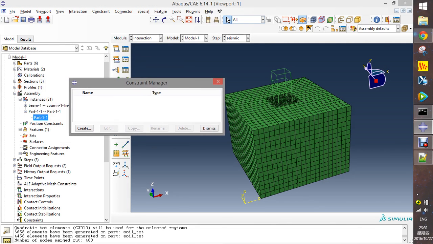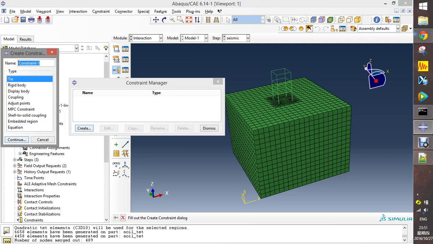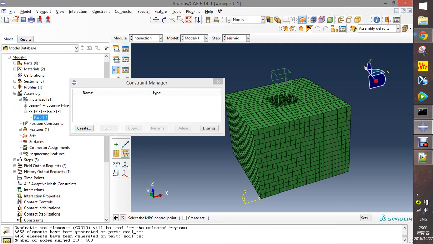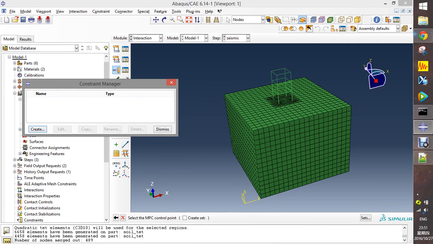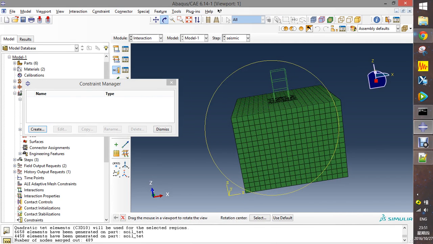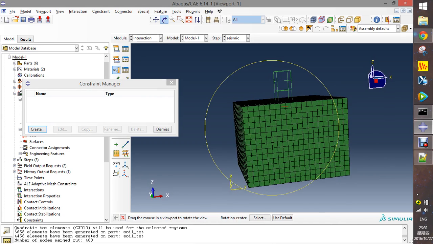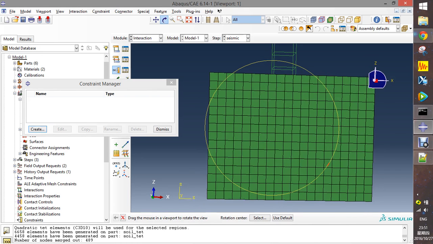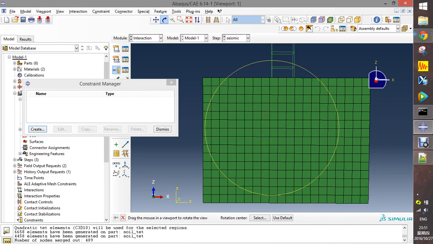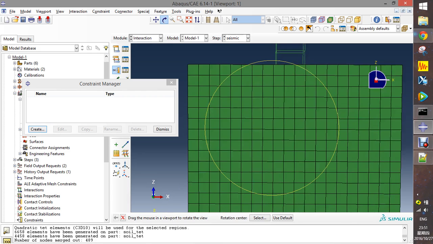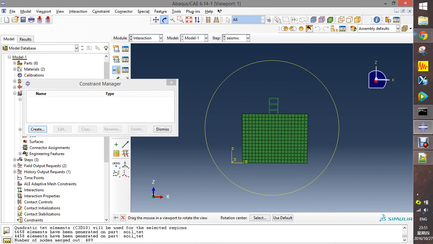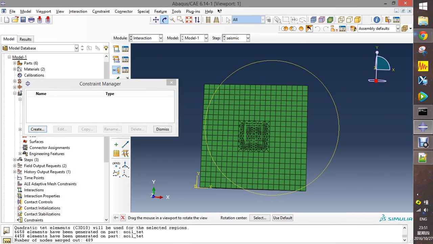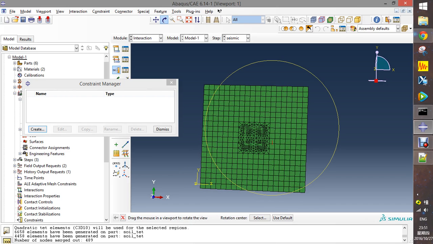For equal degree of freedom constraint, we use multipoint constraint here. Firstly, we need to disable all the nodes except the nodes on the sides.